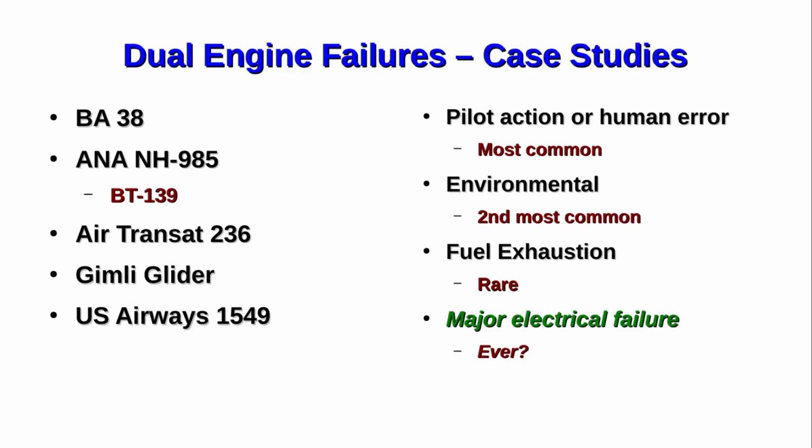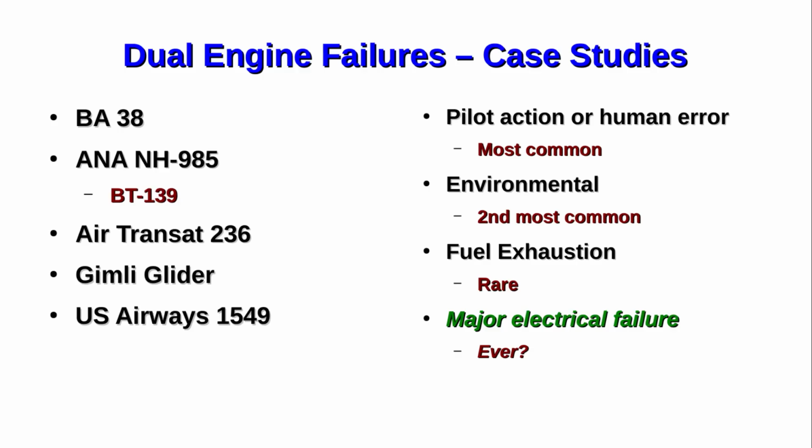2. Environmental. Cold temperatures, fuel contamination, volcanic ash, a flock of geese, etc. In some cases, one can argue that the plane was at fault, while in others, the circumstances were entirely external to the aircraft. 3. Fuel exhaustion, usually due to an aircraft fault, although in one case it was due to miscommunications between the pilot and air traffic control.